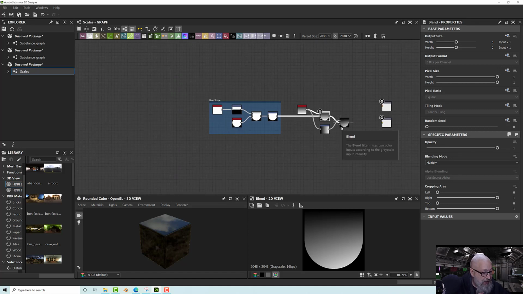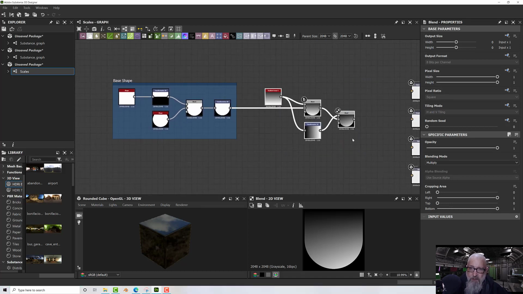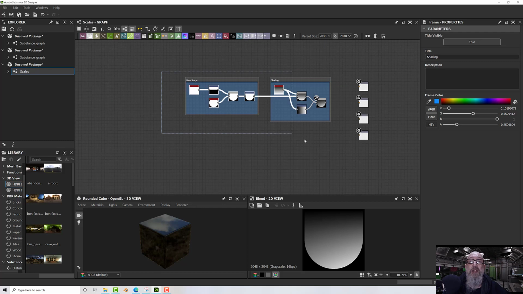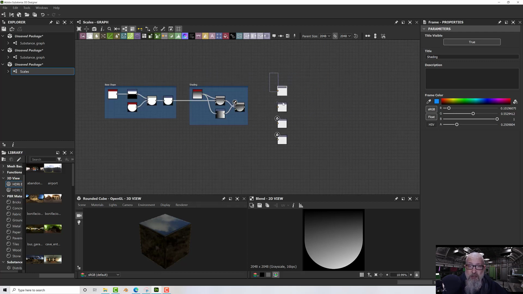What we can do now is put these into a tile. So let me just add a frame to this. So add frame, and I'll just call this shading. There we go. And then we'll drag those and move them backwards. Okay, so in the next one then, we're going to use the tile sampler node, because it has a kind of special ability that the tile generator doesn't have. So I will talk to you then.